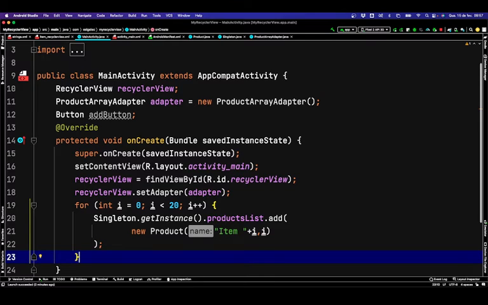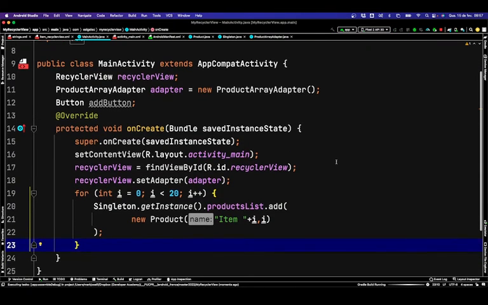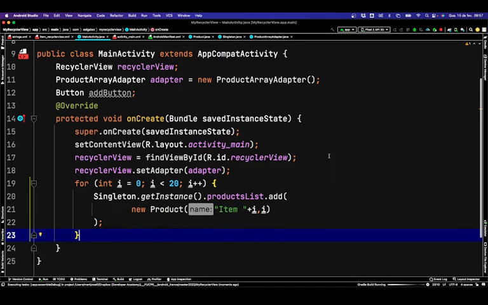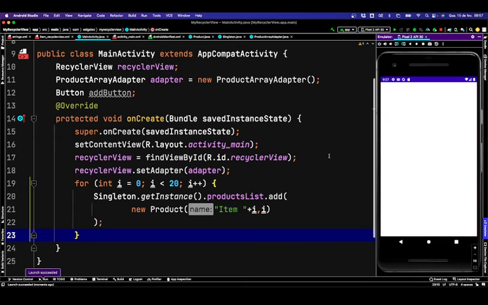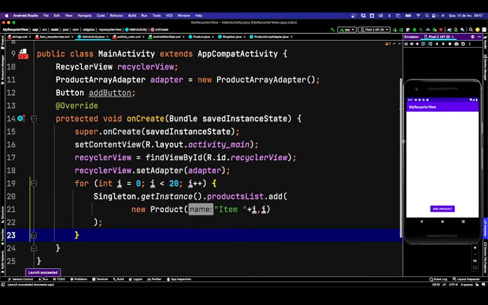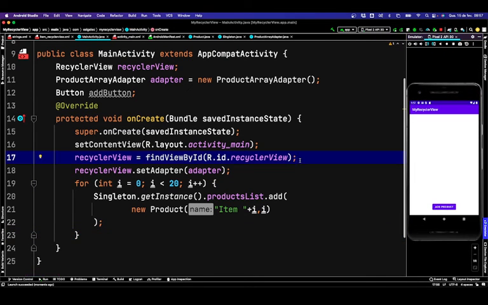If you press play, probably nothing will show up. Why is that? Even though we have the recycler view and the array adapter, we still need a layout manager. What's a layout manager? We have the items, but we need to know how to place them on the screen.